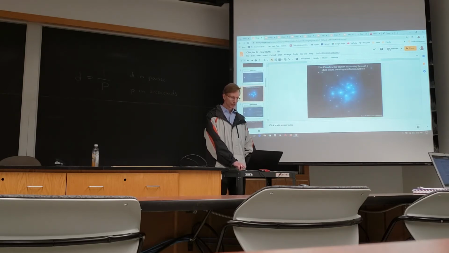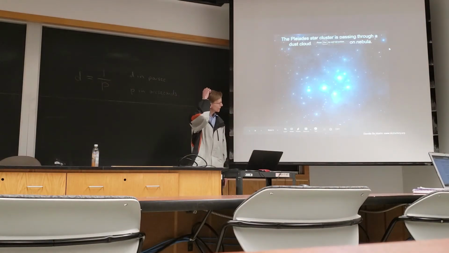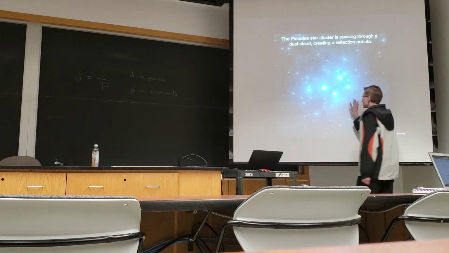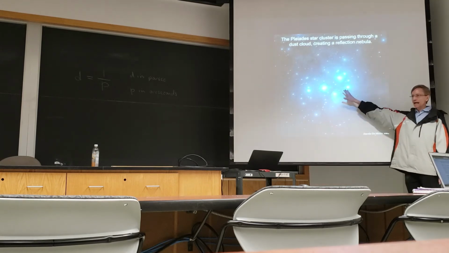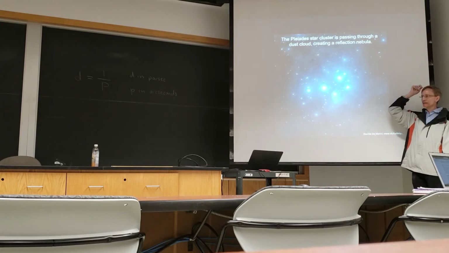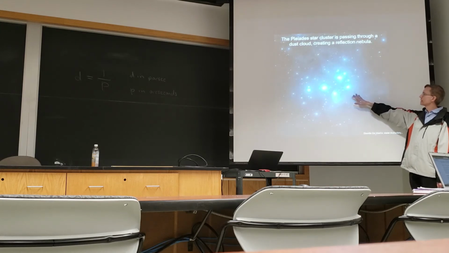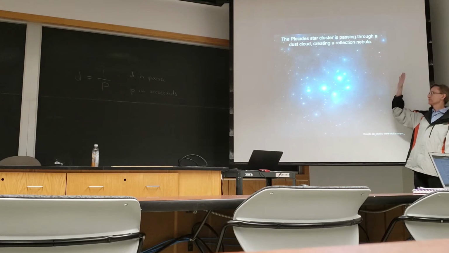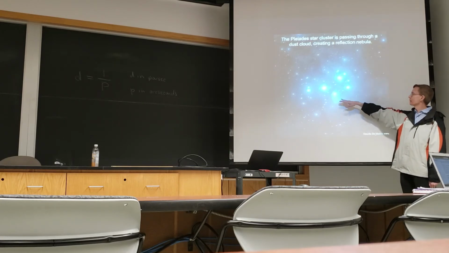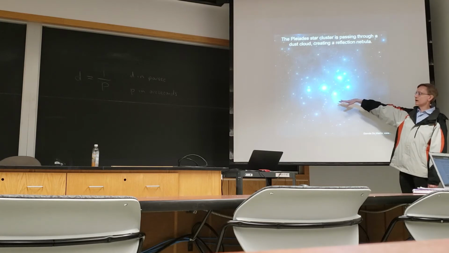So for example, here's the Pleiades star cluster. Some of you saw it at the last observing session. Here's the Pleiades star cluster that just happens to be passing through a dust cloud. It's not really associated with the birth of the Pleiades in any way. It happens to be passing through a dust cloud. And the brightest stars in the Pleiades are these B-type stars that give off a lot of blue light, and so that in and of itself makes the light scattered off of little microscopic interstellar dust particles look blue.